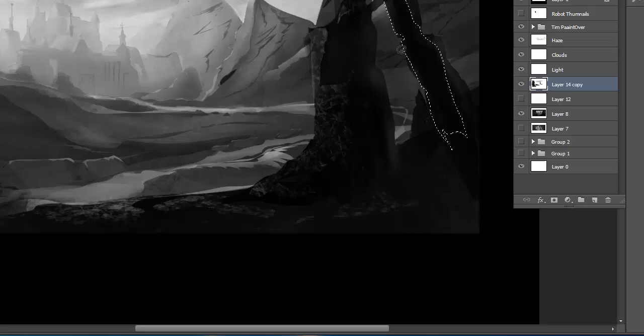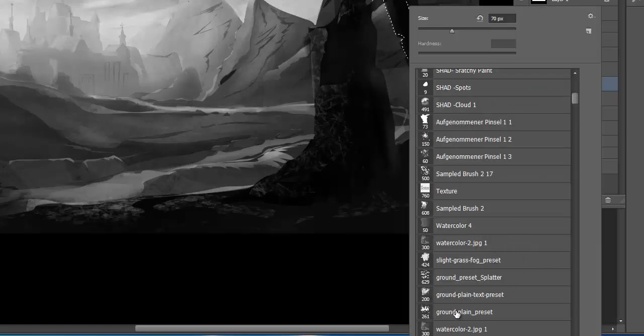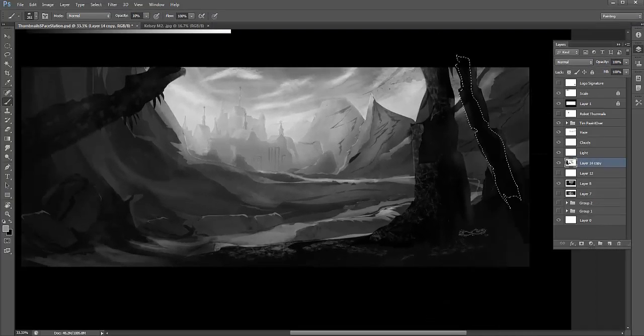Okay, let's go to brush here. Let's grab a different texture for that. Let's see what we have here. Yeah, this is cool. I've used this before. This actually does ground really nice. I can do some really neat looking texture spots for trees too.